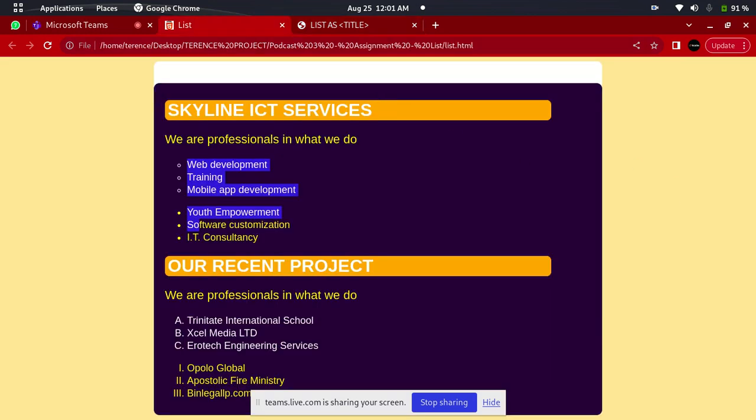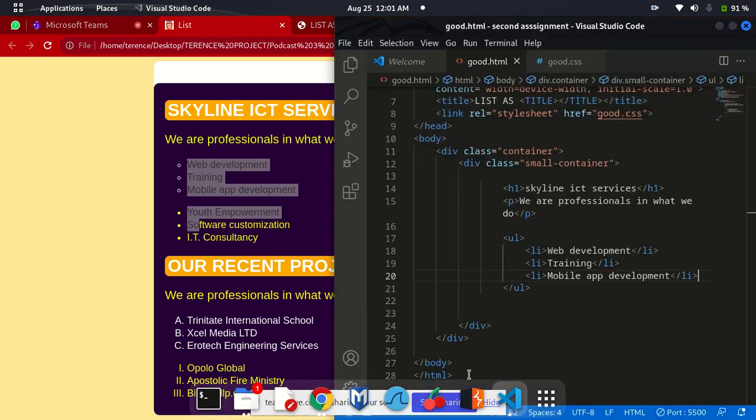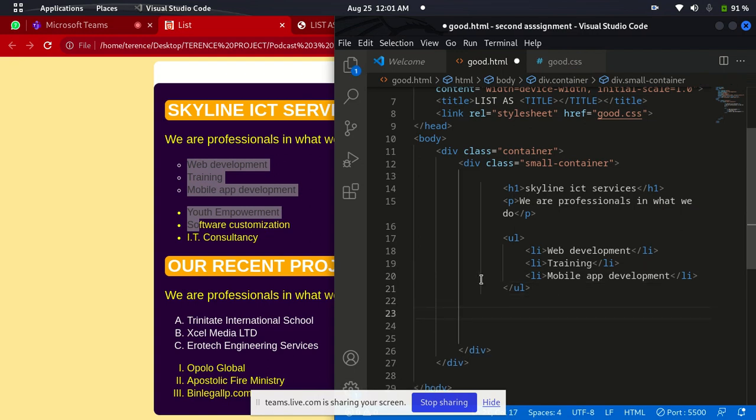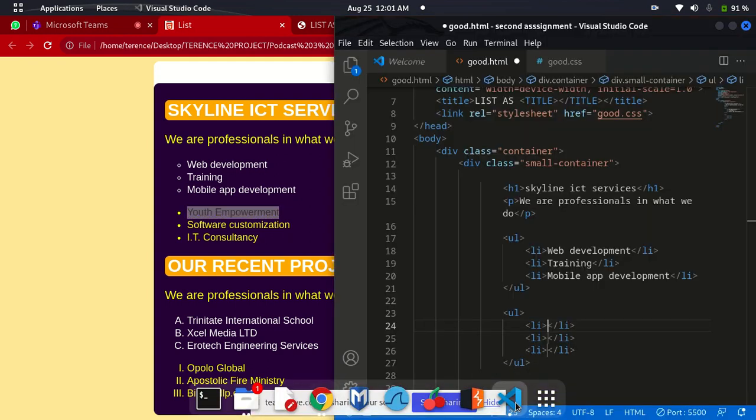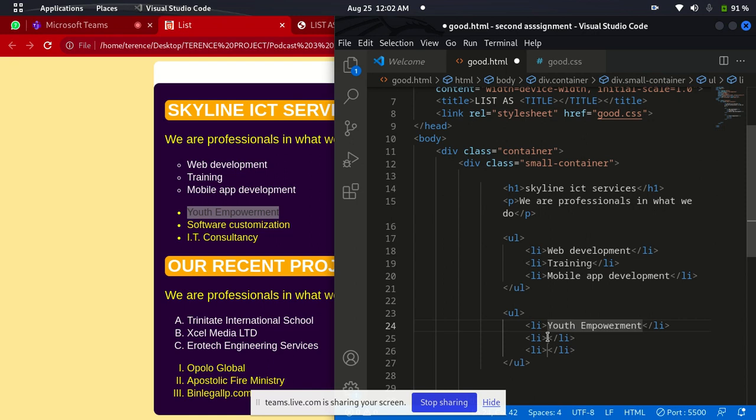Now I'm going to put the second one. If you look at it, it's somehow separate from this one, so it comes in another unordered list on its own. So I'm going to say UL again, enter, and I'm going to say LI times 3, and I'll copy these things and put them inside, because this is just what we want. Control V.